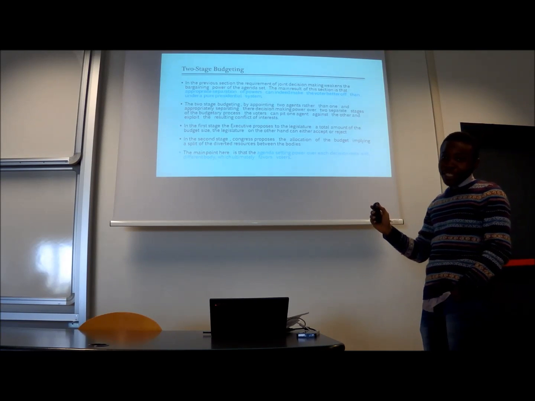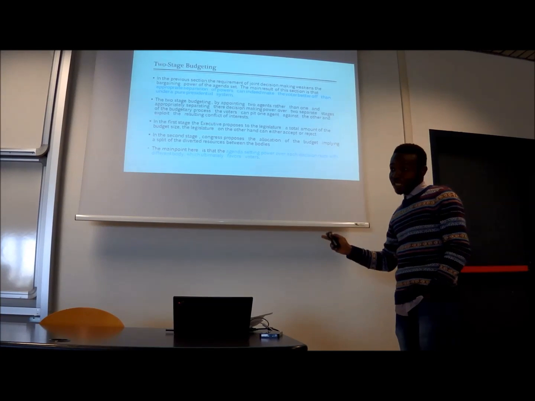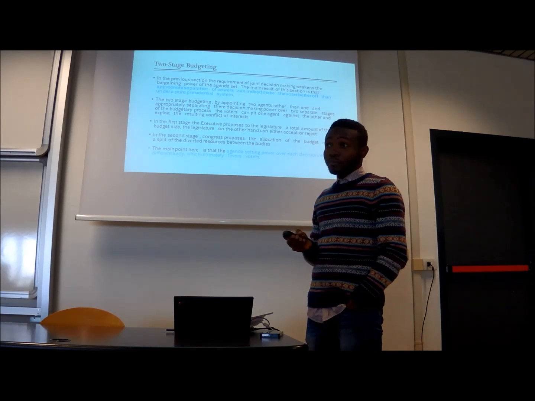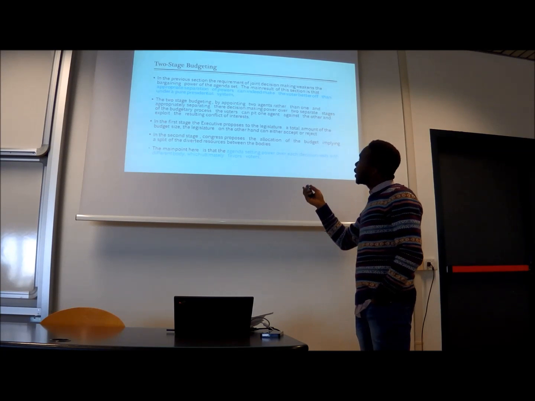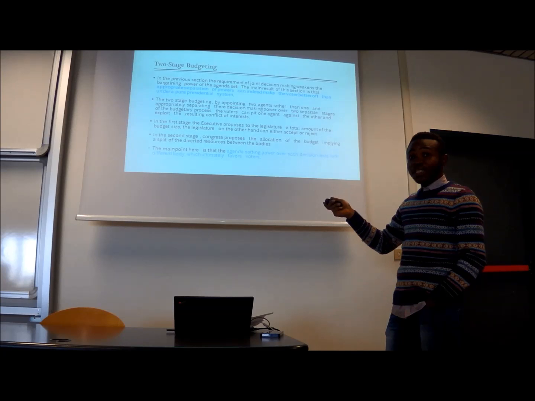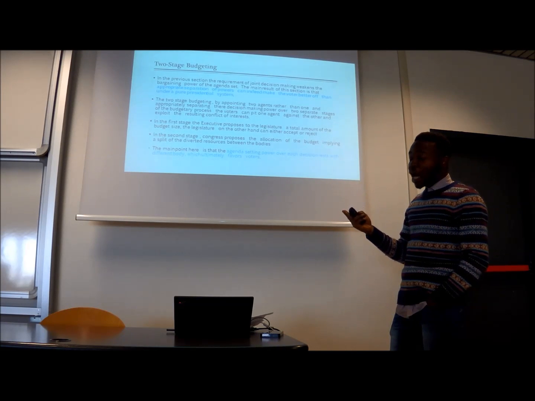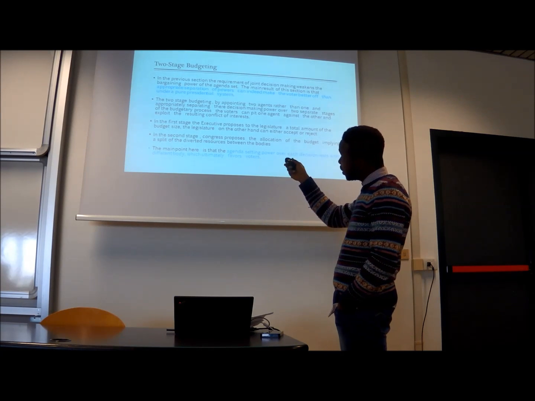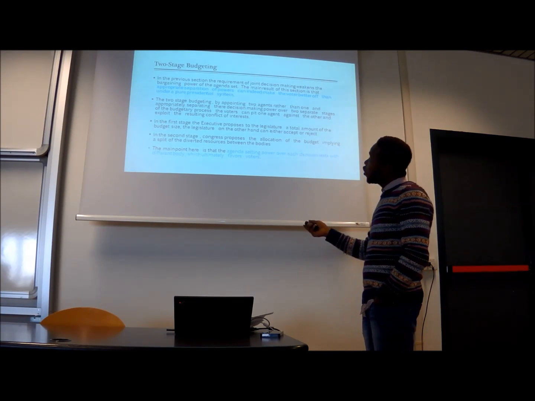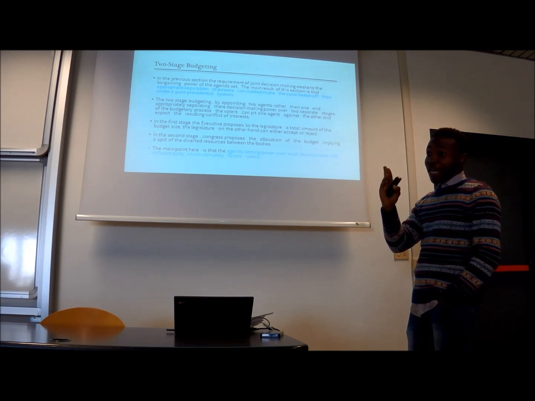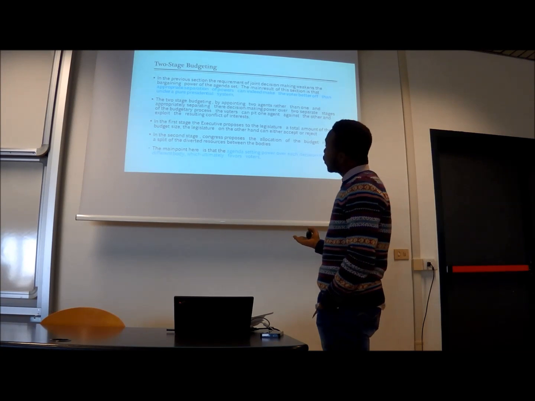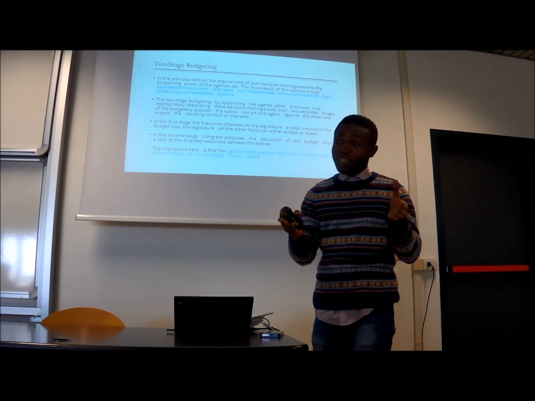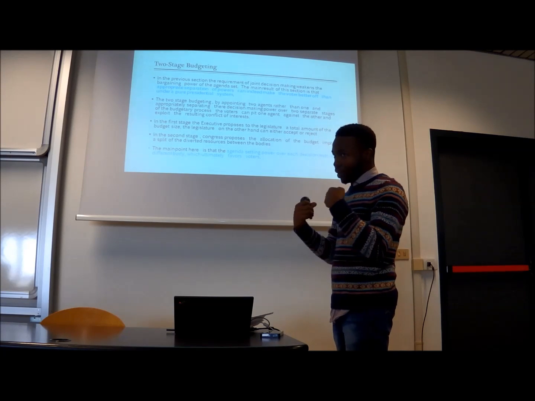I'm going to also analyze here a two-stage budgeting process. Budgeting is also a very important point in governance, and this paper is explaining how effective separation of powers and checks and balance can be in governance using the example of a budgeting process. Now you have an agenda setter. Say for instance the executive sets the agenda. This is what we want to do in this dispensation of our government. That's what I want to do.